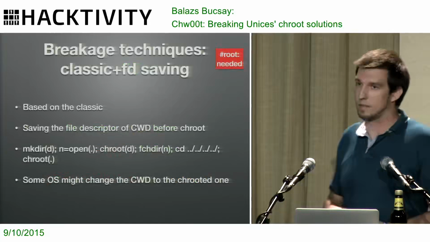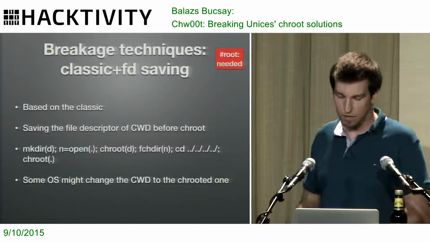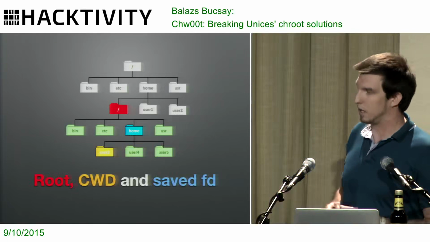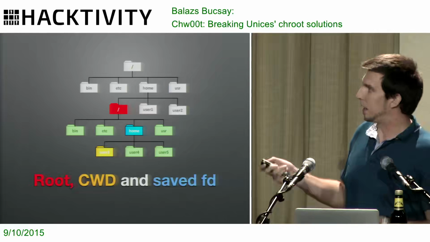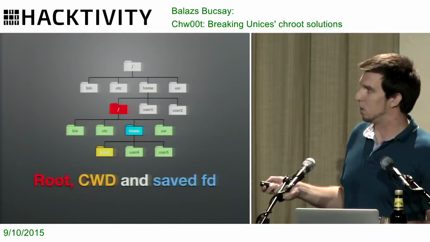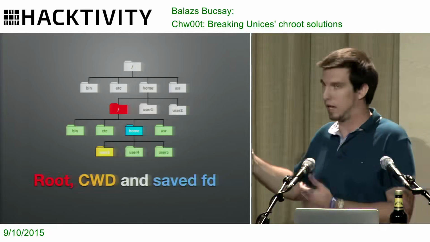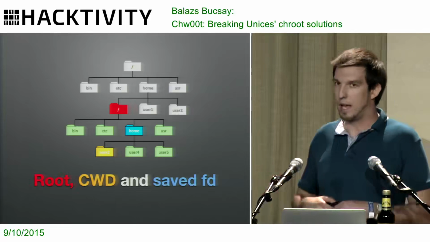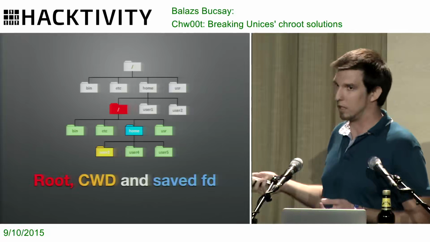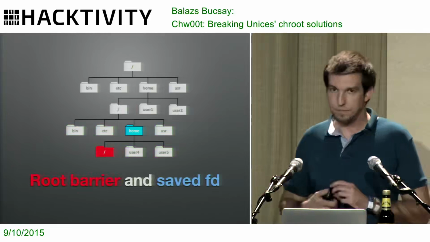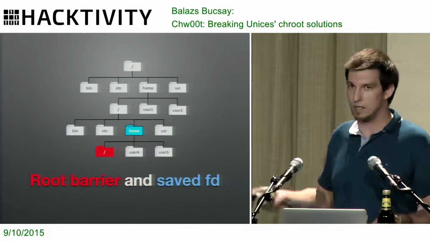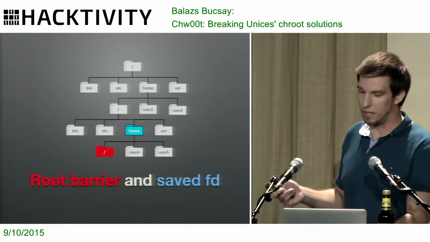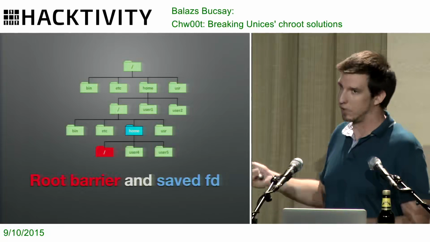The second technique is based on the first technique. It's almost the same, but here we are not using the current working directory. As you can see, I'm already inside the user's tree, and I'm going to call the chroot system call on this directory, so we won't be able to access anything outside. But before I do that, I open the home directory and save the file descriptor that is pointing to this directory. After I call the chroot system call again on that directory, we will have a saved file descriptor outside again, so that way we will be able to see all of the directories again.